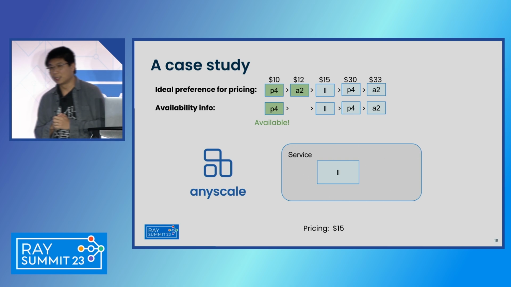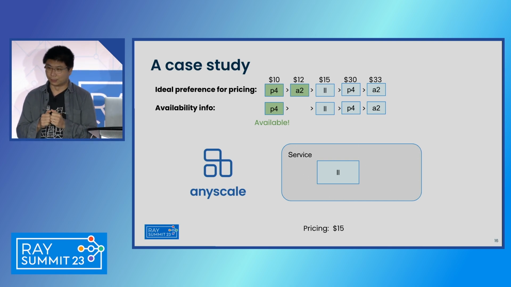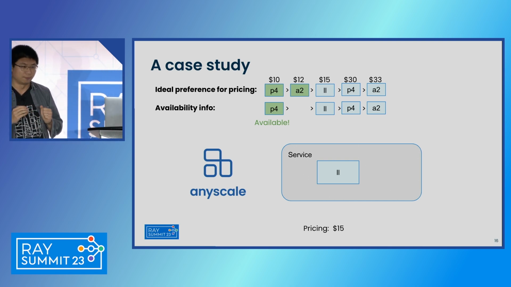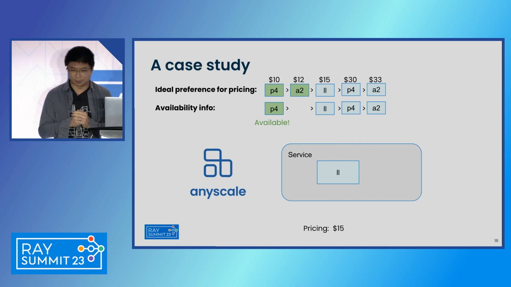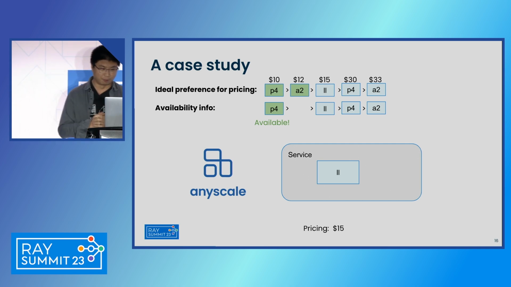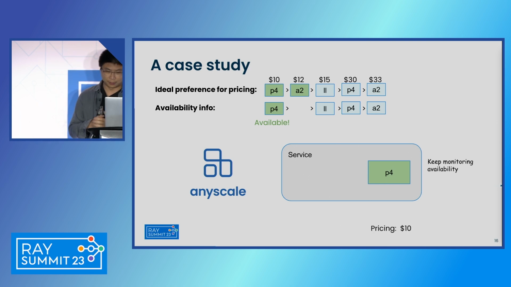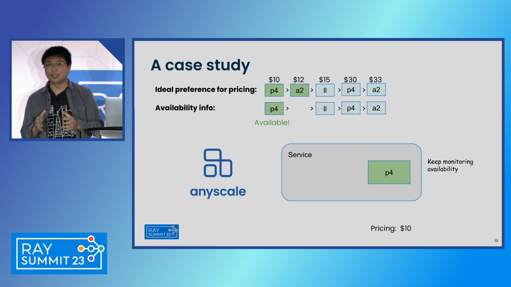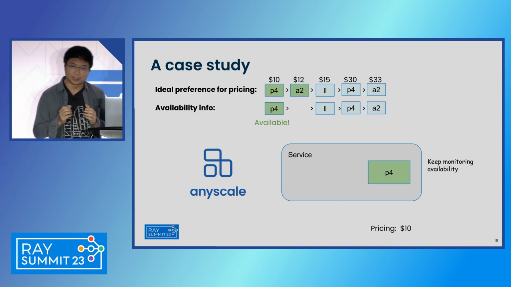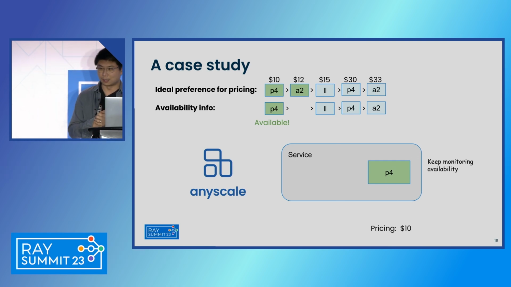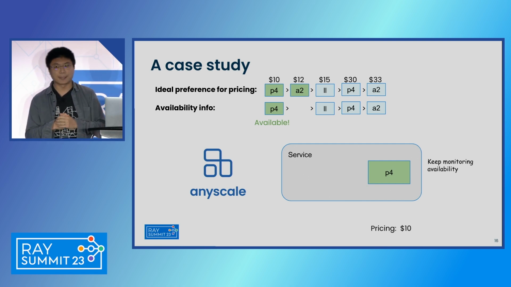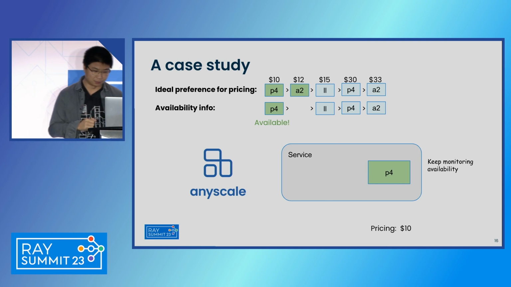After that, the beauty of Anyscale is that it can monitor the availability dynamically. Let's assume after a while, the P4 spot instance becomes available again. So Anyscale can detect that and try to start the P4 instance again, do the same graceful joining, and switch back to the P4 instance. So you can see with this intelligence, Anyscale can achieve the overall best price and optimize the cost always for you. And also, you will see no traffic failure, and it just happens automatically for you.